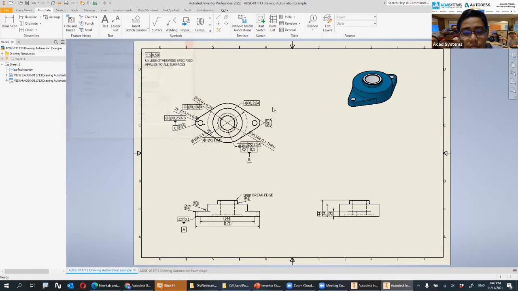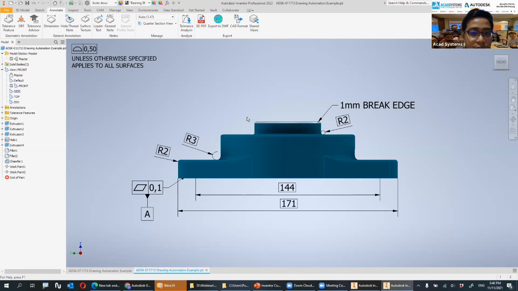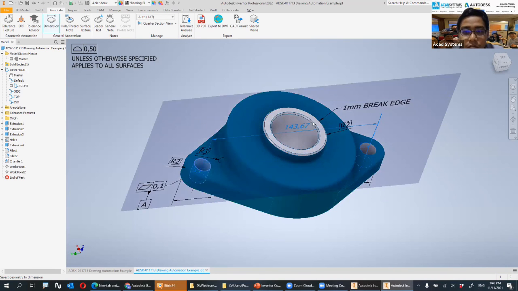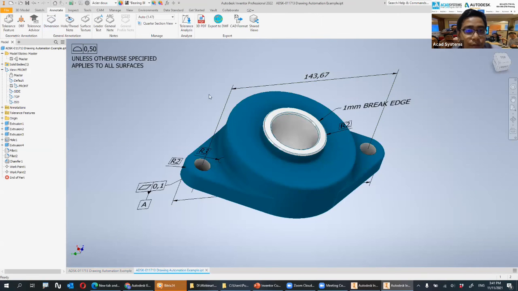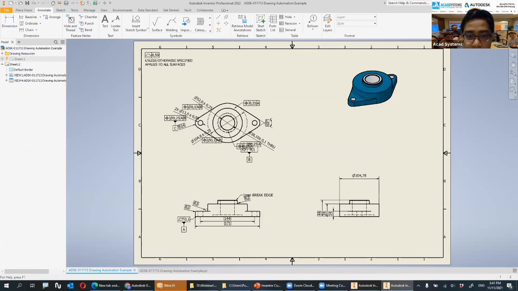So of course, you need to do this first on the 3D modeling over here. So you need to insert the dimensioning from here first. Only then can it be transferred inside of the annotation. If you want normal dimensioning from here, it does not work automatically. For example, if I use my normal dimensioning for annotate, and you would like this particular dimension to be automatic like we have done before on this one, you cannot do that, because this one has been done manually inside of the part files beforehand. Right. So I believe this one is clear for you. If you have any questions, you can ask me again. So I believe I have answered your questions.